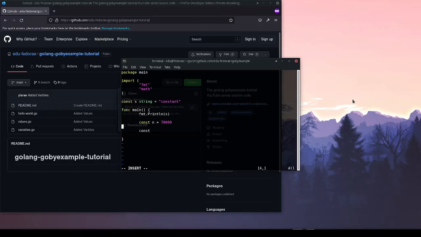So again, as I said, it can appear anywhere a var keyword can appear. And remember that we cannot do the shorthand syntax out here. But the var keyword can always go on the outside of our function. Now, again, as I mentioned before, we can do arbitrary precision. So let's put one of the here and divide it by n, which is up here, and you'll see the value that will print out.